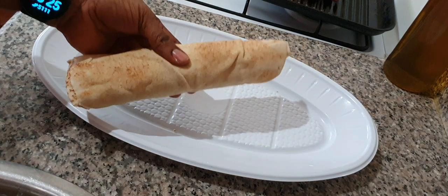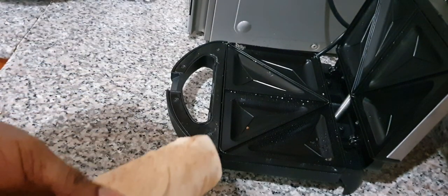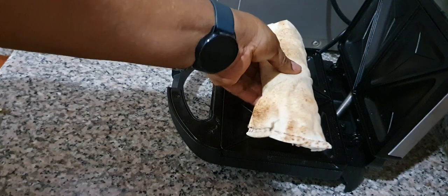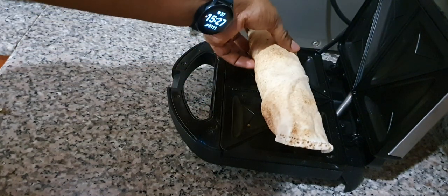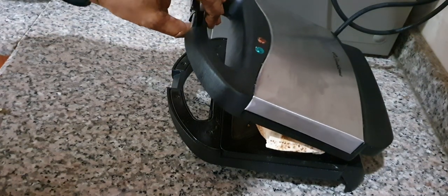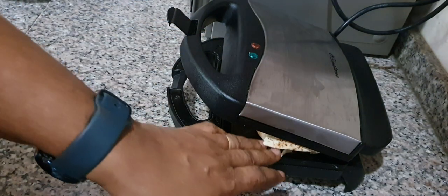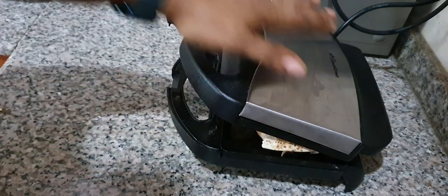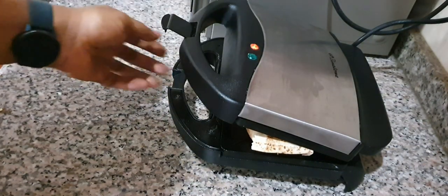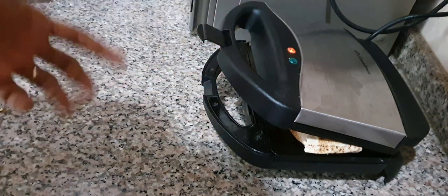So that's it — now it's going to go to the toaster. Here is the toaster. Since I'm making the shawarma in a sandwich toaster, what I'll do now is place it on the toaster and turn on the heat. Sometimes I grease the toaster — feel free to do so — but today I don't want to grease it. I love to lock it up, but all that juice and sauce might burst and splash out, so I'll just leave it like this. You don't have to lock the toaster. I'll turn it on now and let the cooking begin. I'll check back when the light turns green.